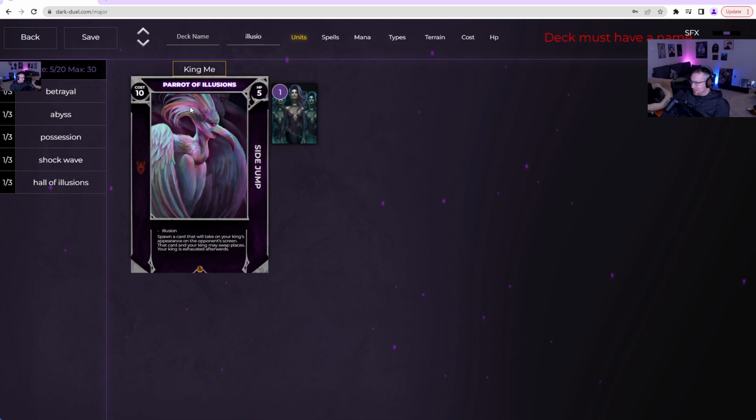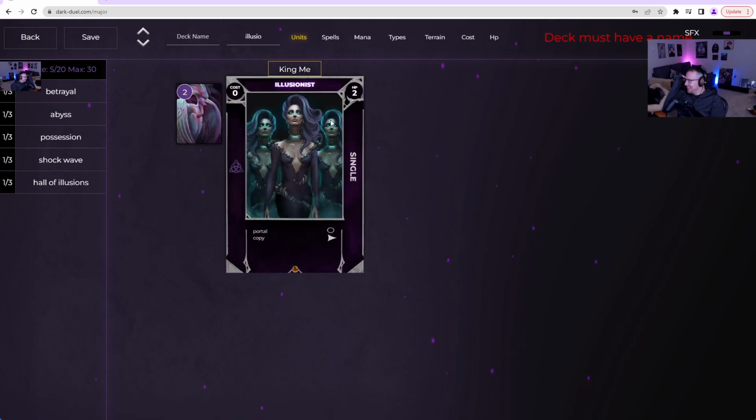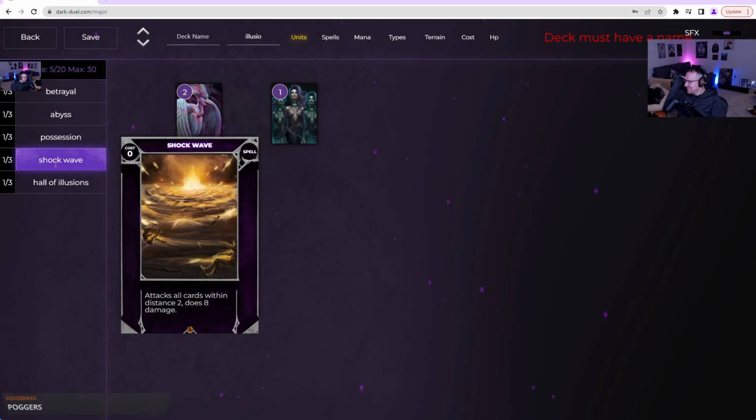Spawn a card that will take on your king's appearance on the opponent's screen? That card and your king may swap places? Oh my god! Oh my god! Oh my god!